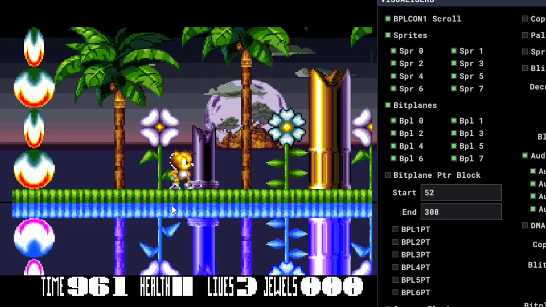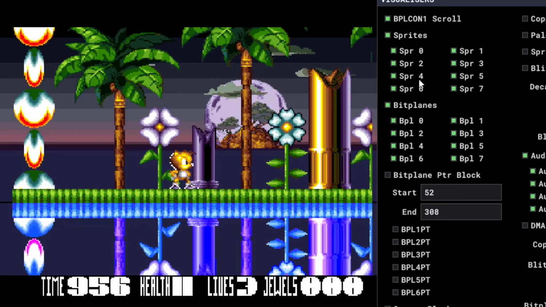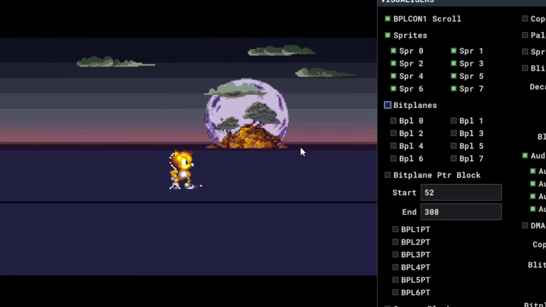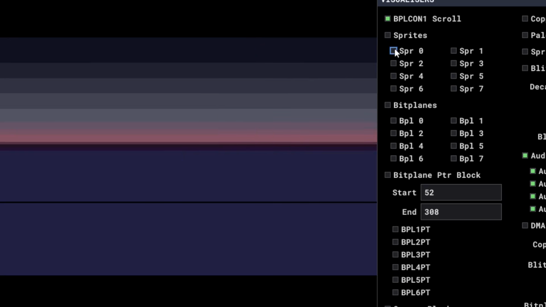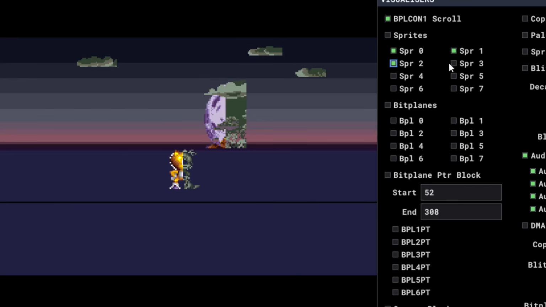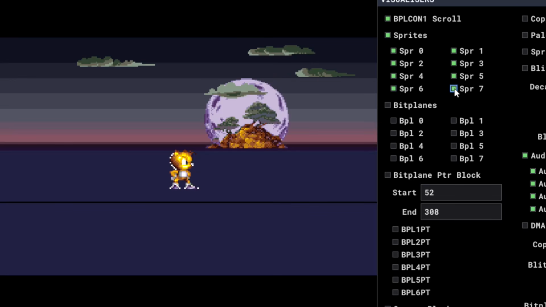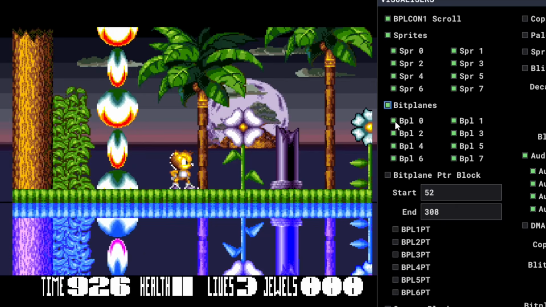So just quickly, as this is my first time seeing this, some of the big changes are that the character is now a sprite. If we take the bit planes off, you can see all the sprites. So because Blaze himself is right below the background here, you can reuse the sprite channels. So sprite 0 and 1 are using multiplexing, and you can see them up here for the cloud, there, and then half the moon, and then half of Blaze, and then sprite 2 and 3, 4 and 5, 6 and 7. It's still 32 colors, 5-bit planes.